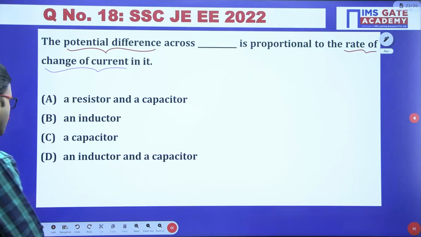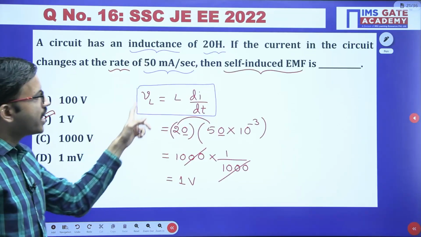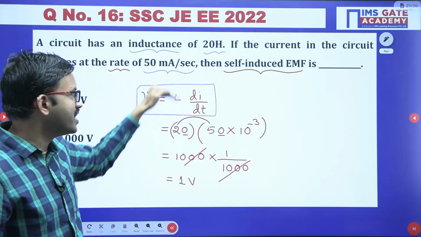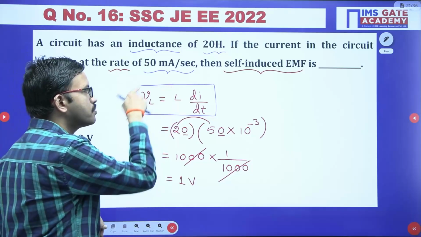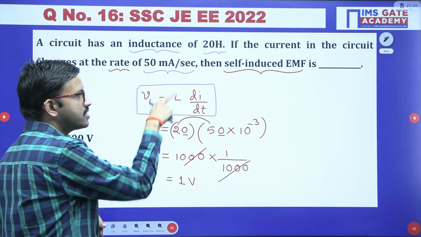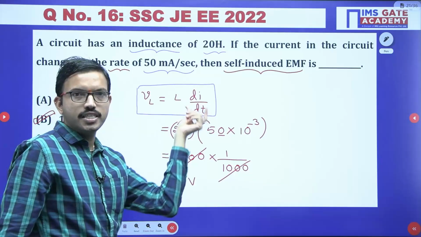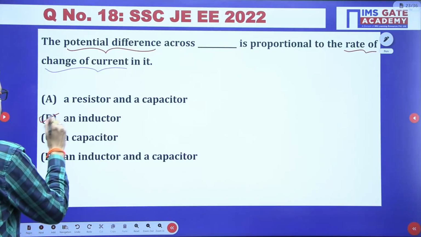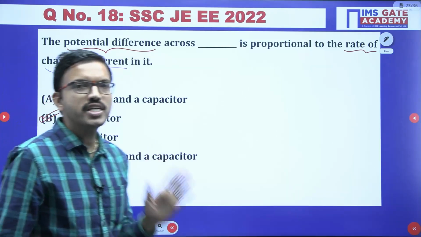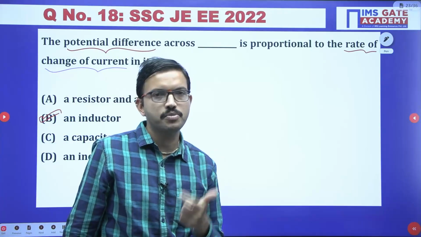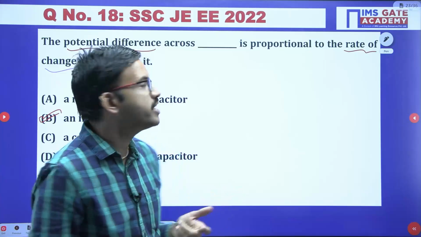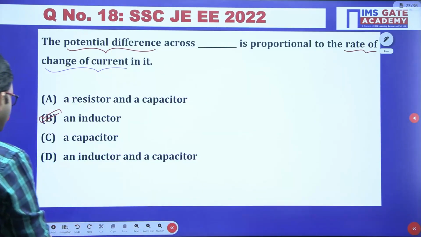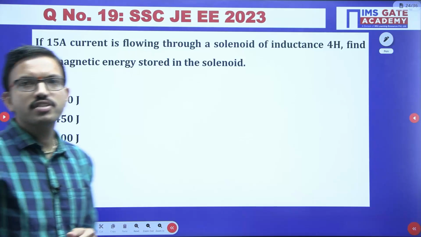See, just now we have mentioned voltage equal to L into dI by dt. Here L is what? Constant. If you are removing L, then you can mention proportionality. Voltage across inductor is directly proportional to dI by dt. So that means here we can say inductor. Voltage equal to L into dI by dt, there L is the proportionality constant. If you want to remove the proportionality constant, then you can represent the symbol proportional. Okay, right. Next question, all of you give a try.